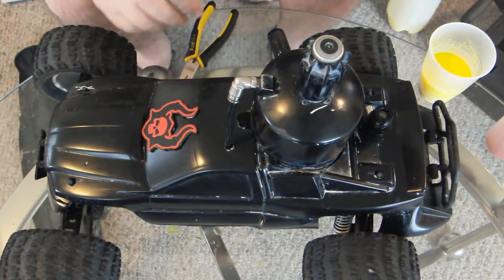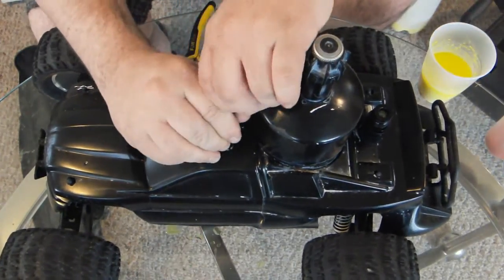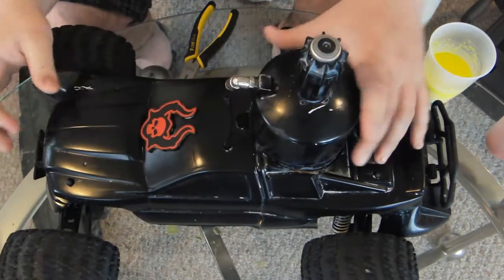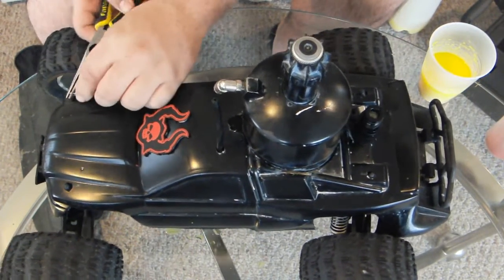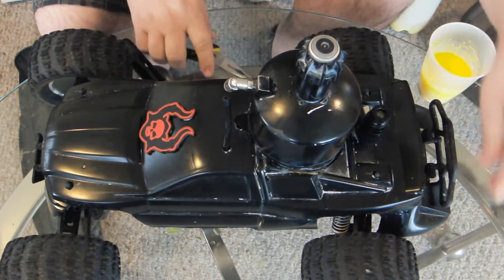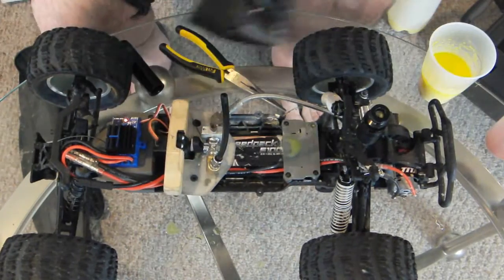So this is the second prototype. Instead of using a Tippmann Big Boy grenade, it uses a sealed PVC capsule that I fill up with my own paint. And it's a pretty simple system. It uses mostly parts from paintball guns.